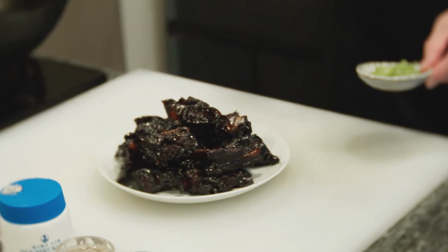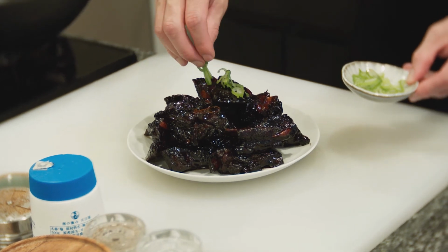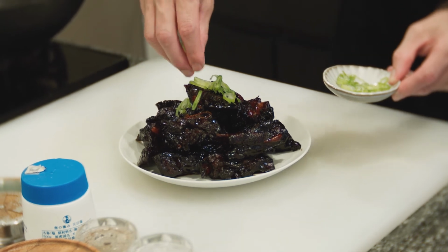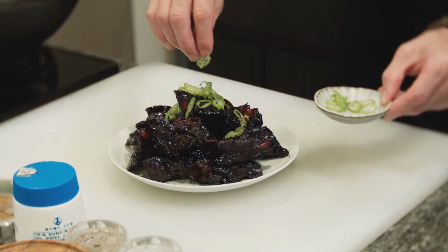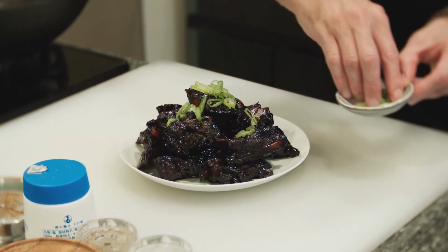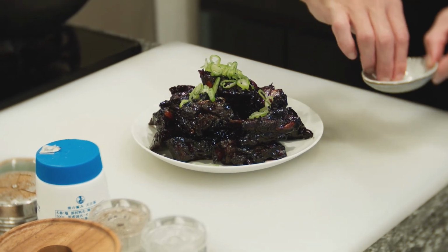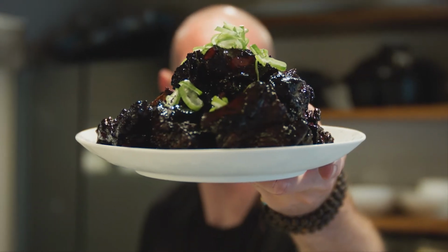And the last step is just garnish. A little bit of garnish. It really doesn't need anything. It's just for aesthetics. A little bit of spring onion, a little bit of coriander, like shangsai. Doesn't matter, whatever. So that's my 糖醋排骨.